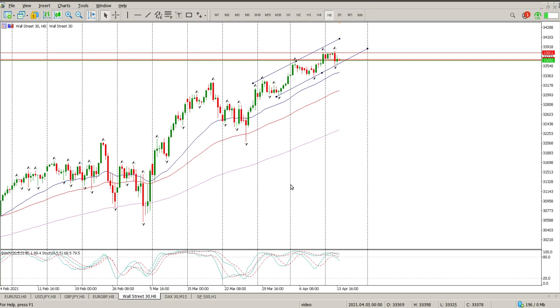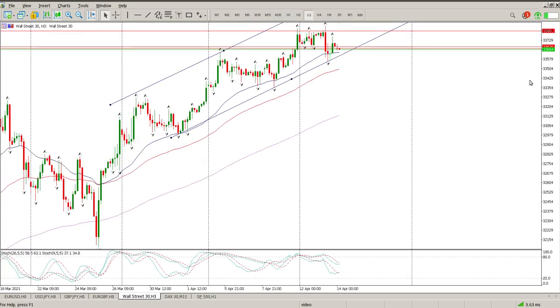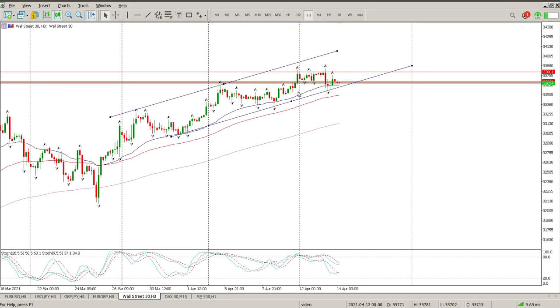Remember, we've got earnings kicking off in earnest today and a lot of the banks are up first — well, all the banks are up first actually. So this week is predominantly financial banks, financial institutions and bank results, and they're expected to have some fairly decent results. I don't think this is a sign of selling; I think this is more a sign of people just not buying or not getting out of trades at the moment. This is just the ebb and flow of the market — sort of buy and sell pricing.